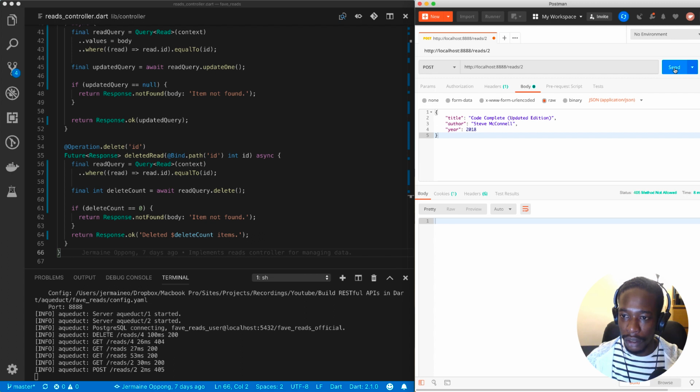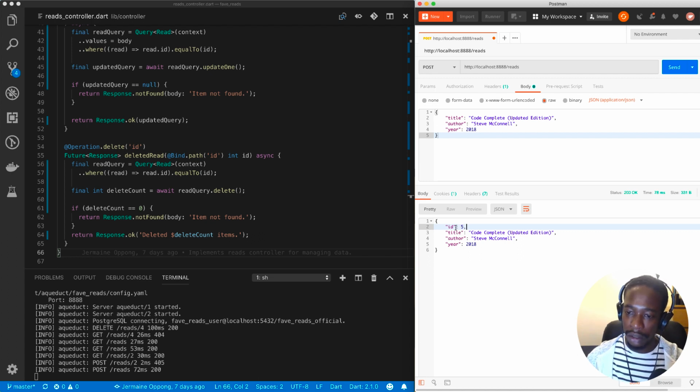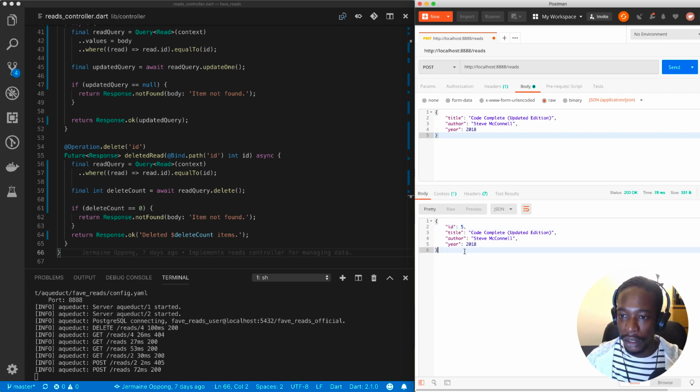If I do a send, we get a 405 method not allowed because that's the wrong endpoint. So it'll be post to reads, and we'll try that again. That will give us a new ID because we deleted the item with ID 4 and the ID is auto incrementing, so that is fine.